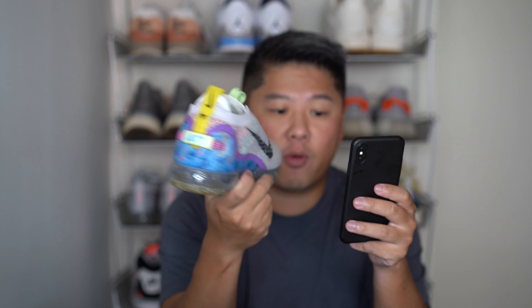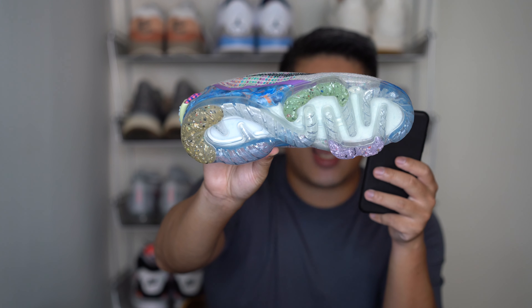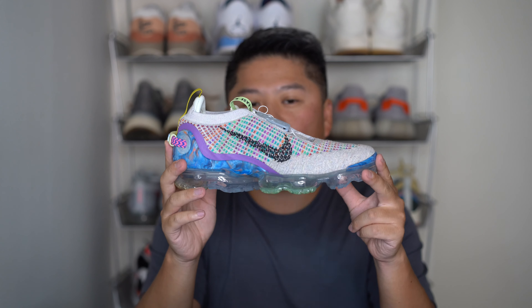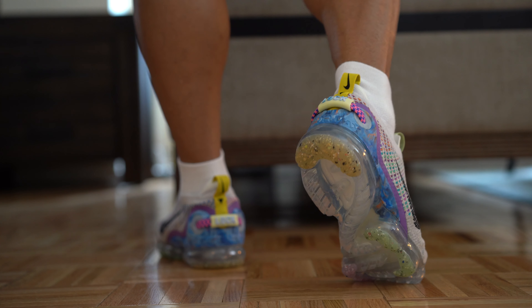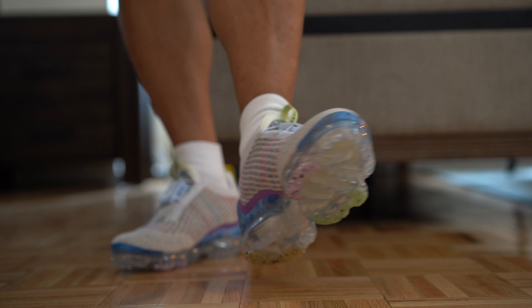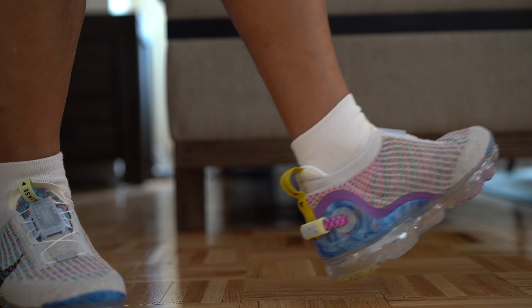The TPU heel clip contains 60% recycled TPU with a world swirl effect. The outsole incorporates Nike Grind, which is basically bits and pieces of outsoles and midsoles ground together — otherwise they'd just go to a landfill. The overall shoe is at least 50% recycled content by weight. I really love the concepts Nike is pushing; I don't see anybody close to what they're doing. I hope Adidas does something similar — their Parlay line is literally just a handful of shoes compared to this complete redesign of Nike's manufacturing ethos.